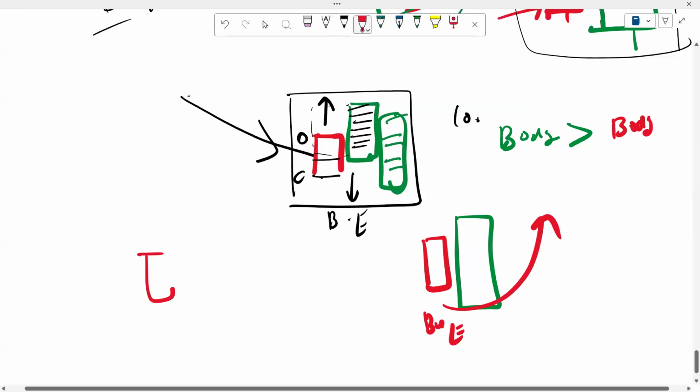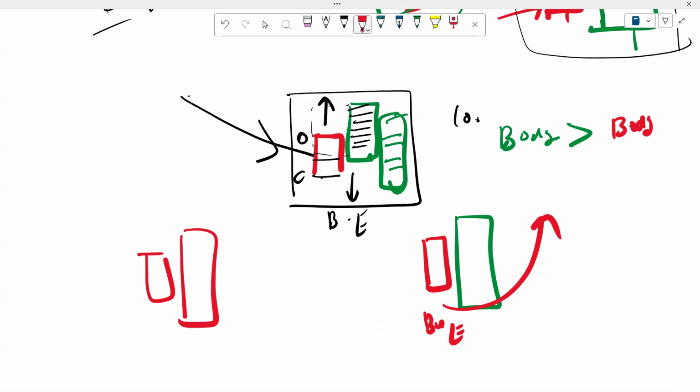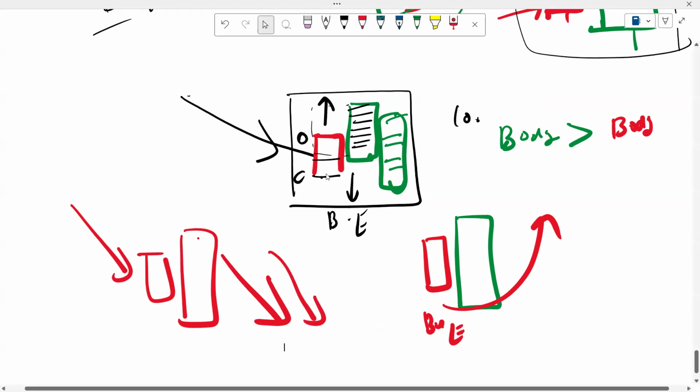If it is a red and then a red, it doesn't matter; this is not showing anything. This is saying that the downtrend will continue only. You are looking for a reversal when the downtrend will be over.